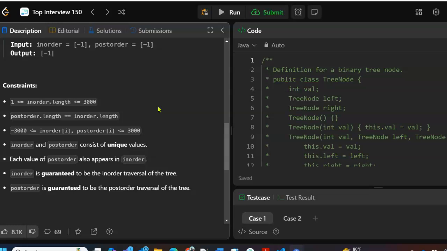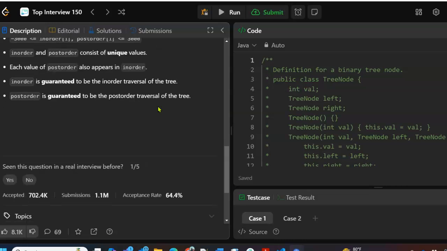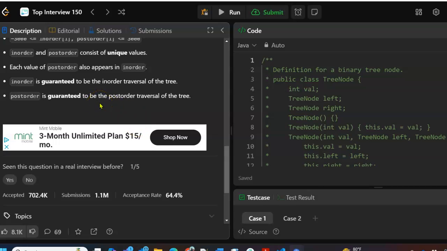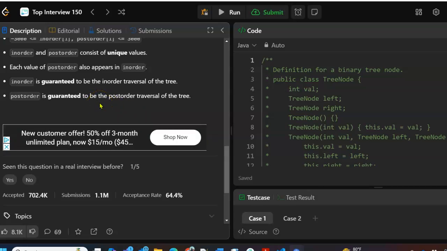If they were not unique values, we would have to do it a different way than we're going to do it. Each value of postorder appears in inorder. Inorder is guaranteed to be the in-order traversal. Okay, yeah, it wouldn't be fair if that wasn't true. Postorder is guaranteed to be the post-order traversal.